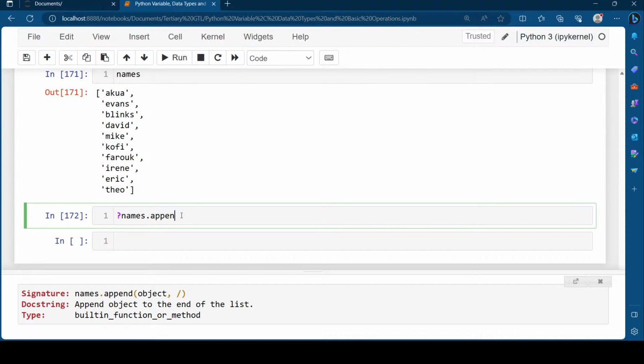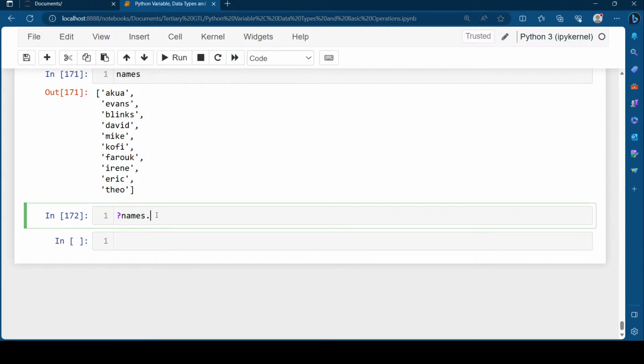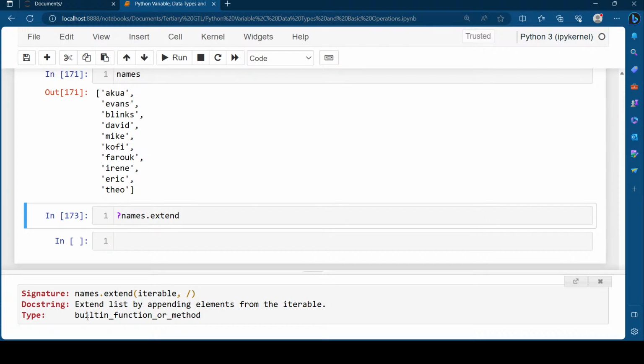So if you want another one, let me close this. Then I say, maybe I use extend. If I press shift control and enter, it says: extend a list by appending elements from an iterable. An iterable is something you can iterate over. A list is an iterable. You can iterate over a list. You can count, move in a list step by step. So yes, you see that with this one you are adding several things that you want to extend. You see that?